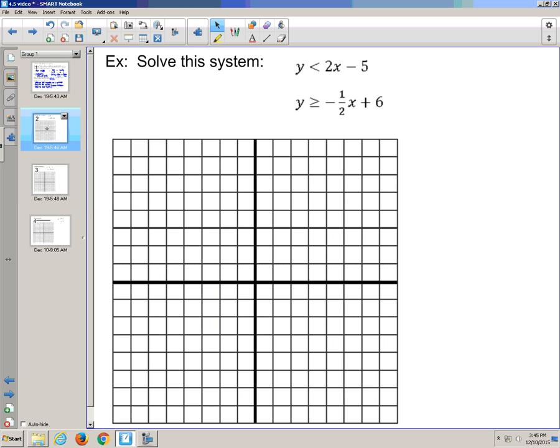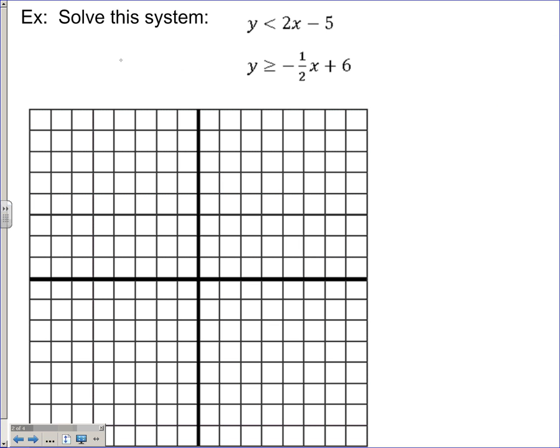Here's our first example. Solve this system. We have 2 inequalities, a system of inequalities. For line 1, I'm going to do that in red. My y-intercept is -5, so I start on the y-axis at -5. And my slope is 2. I can write it as 2 over 1. So I'm going to go up 2 over 1. Let's get a bunch of points on our graph, up 2 over 1, etc. From that point we can also go down 2 and back 1.